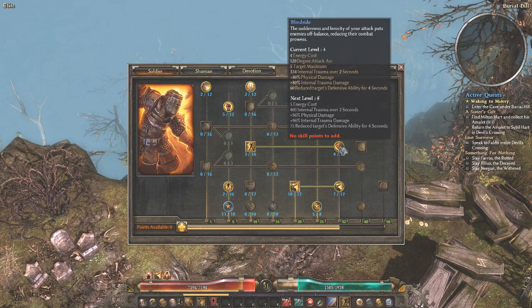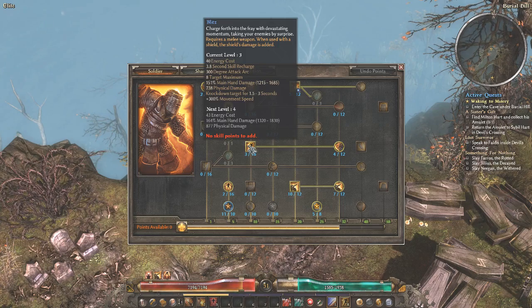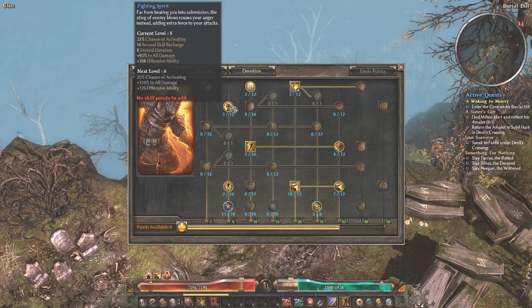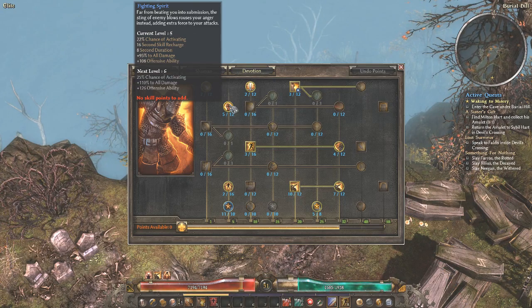We've got plus skills on there as well, and I think it gives us some bleeding damage, if I'm not mistaken. No, it doesn't. I am talking nonsense. Sorry about that. Got some points into Fighting Spirit. I'm actually putting a decent amount of points in there, because once you get it to a good chance to activate, it's pretty dang nice.